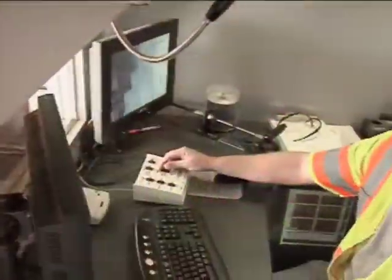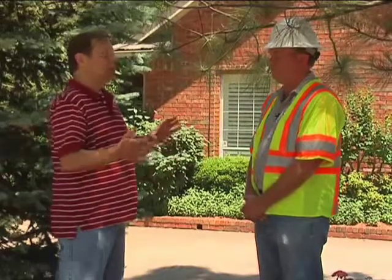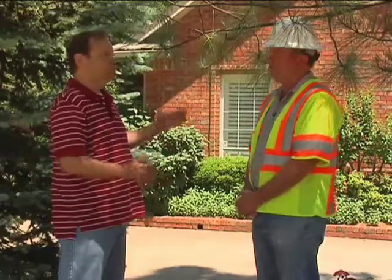Yeah, that's your everything business. So, as an example, if one of those pipes were to break, you have to find out where it is, you have to fix it. Correct. It's all your baby. Correct. Tell me, what are some of the main problems that clog up the system from the resident's home to the destination? Tree roots is our main problem.